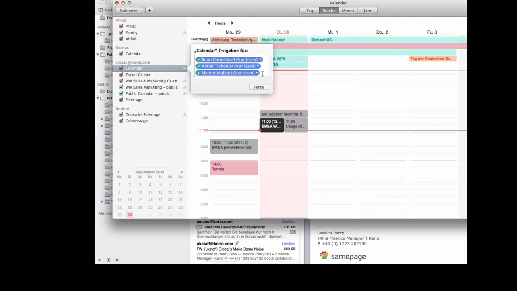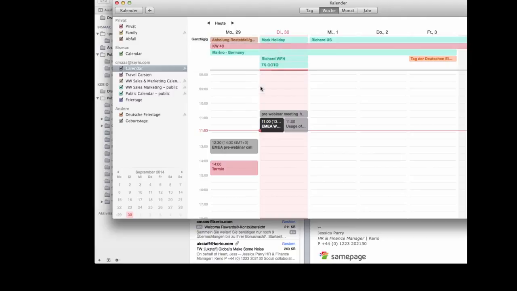When your colleague accepts the invitation, and I can only speak for the Apple Mavericks Mac OS 10.9 client, he gets a pop-up in his calendar that he is invited to this shared calendar of yours, and when he accepts it, it will be shown in his calendar app.